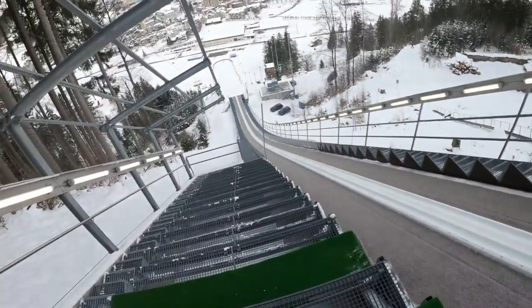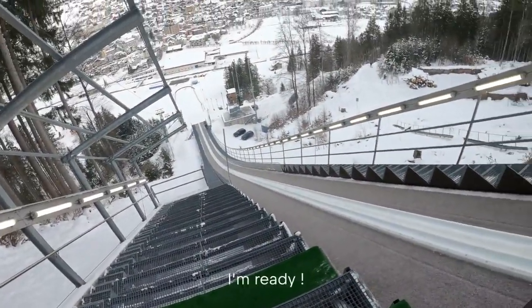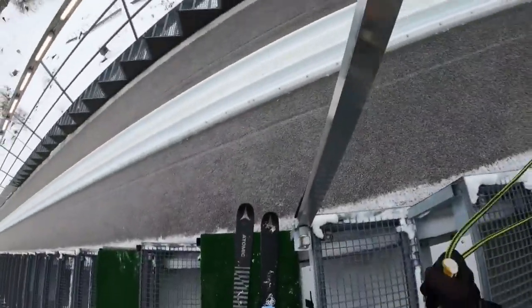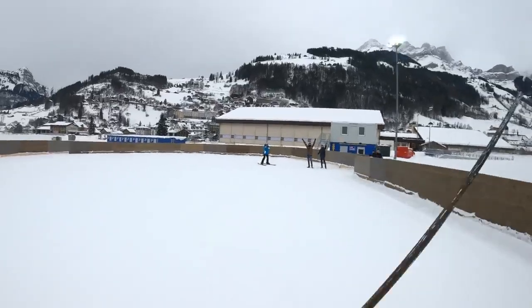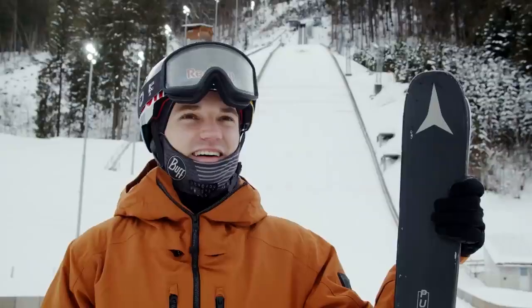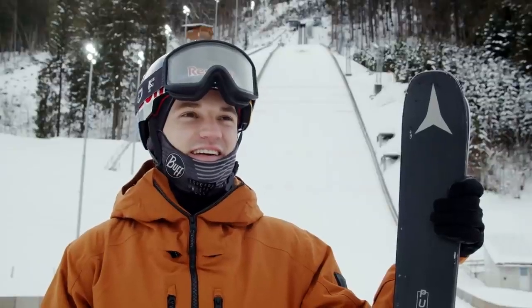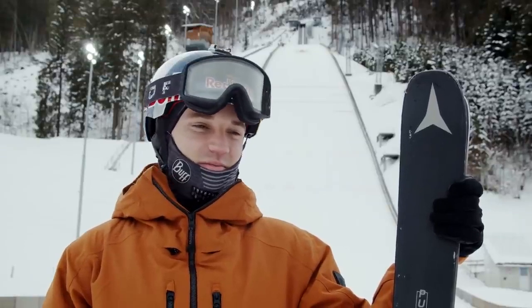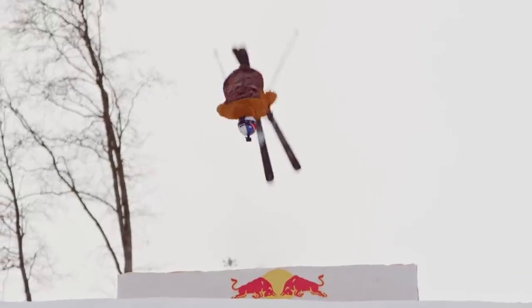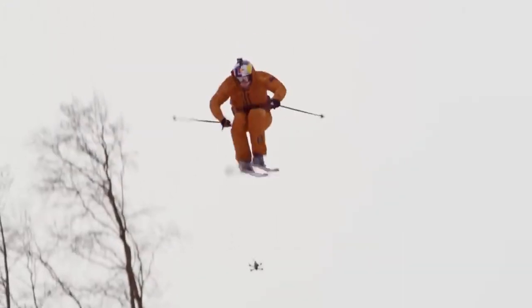Also, ich bin ready. Moving image and photographer ready. Yes, dude! What? It was really, really scary. The moment when you go towards the jump and I knew I wanted to do a double front flip, it was just like, what am I doing here?